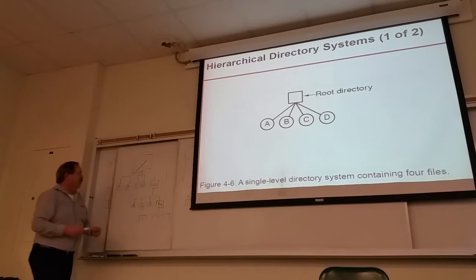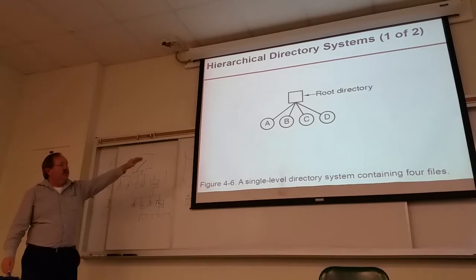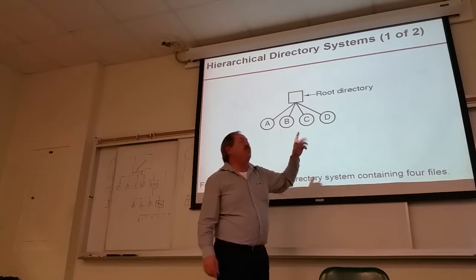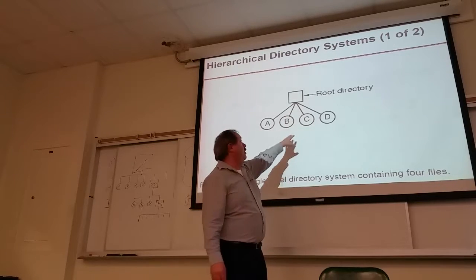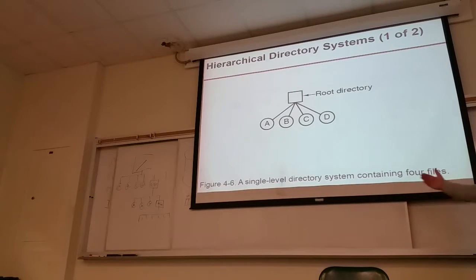And this can just keep going on and on as long as you want. Okay? So they're single level. Every file's at the same level. They're all a child, right? Because it really is kind of two levels, because root is a file on its own level, but everybody else is a child. So it really is two, but we call it a single level just to help the concept a little bit. But scientifically speaking, it is not, right? It's really two. So I went to root, and then I went to the child process.